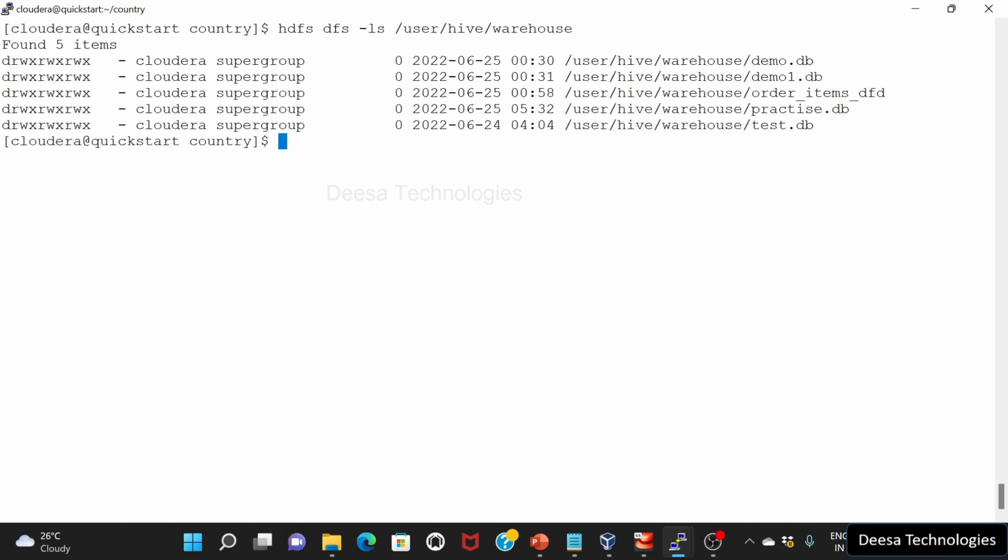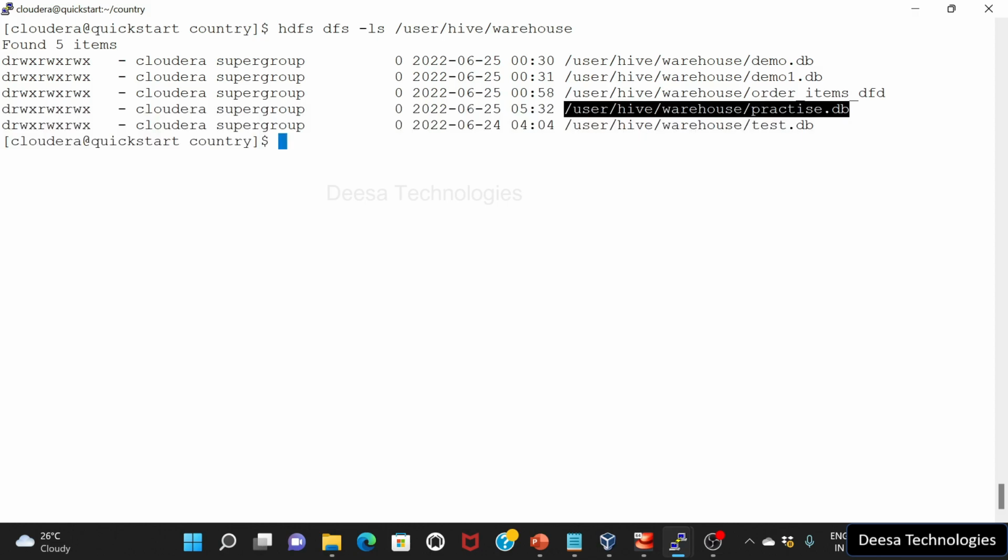So you can see this, right? This is a folder that got created, practice.db. So every time a table gets created, you will have a folder getting created under this default location. In the coming sessions, we will see how we can use some other external location, but this is the default location that Hive uses to create the folder.